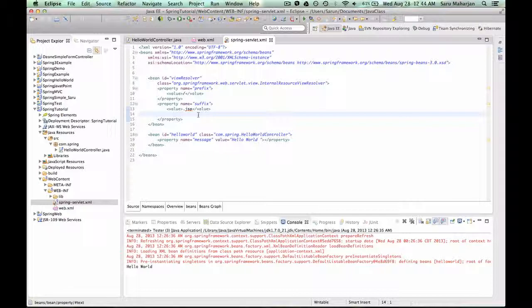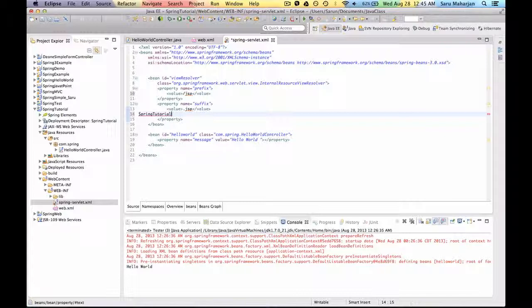So when you run this thing, this is going to call first your, okay, let me just go ahead and do this just to be sure. Okay, this is how it's going to work. So your context root, which in our case is, let me write my own context root, spring.